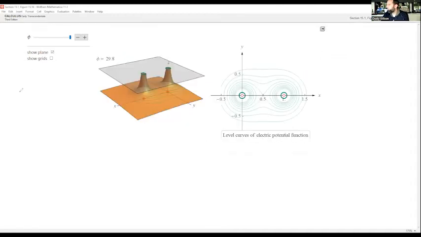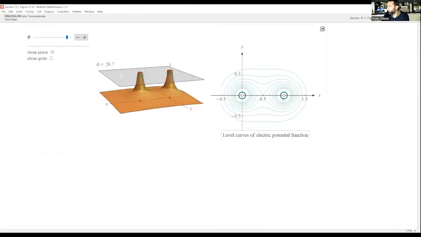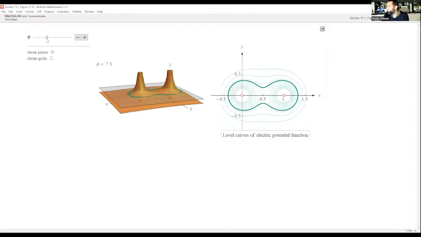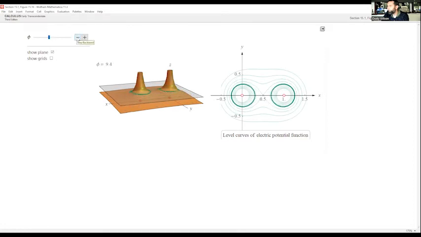This is the last example of a contour plot that I want to show at this time. This is the level curves of electric potential functions. And I'm not a physicist, so I'll leave it to the physicists to do the fancy interpretations. But you can sort of see the two poles, I believe. And what I want to point out here is that there's this region where our curve is cutting through, and it's actually slicing twice. You have a little circle here and a little circle there, representing the two different peaks. And kind of a fun thing happens. You get down to a certain point, it's getting a little less steep, but you get to this fun point where there's actually this figure 8 thing that's happening.